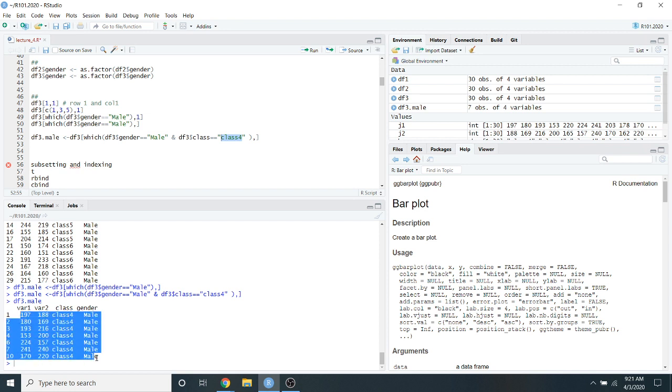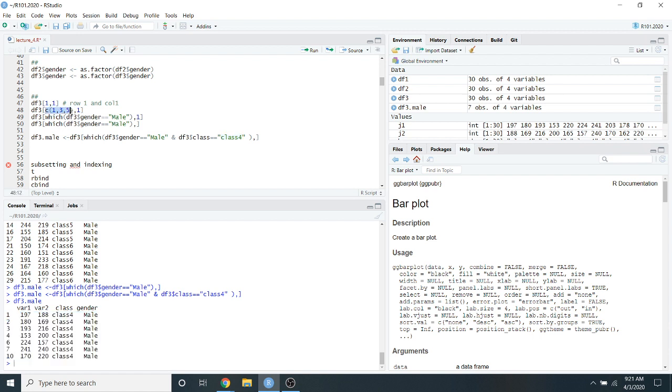So that's basically how subsetting works in a simple way: you create these vectors of locations. Then you provide them either as a row selection before the comma, or after the comma as columns. In creating these location vectors, you have three options.